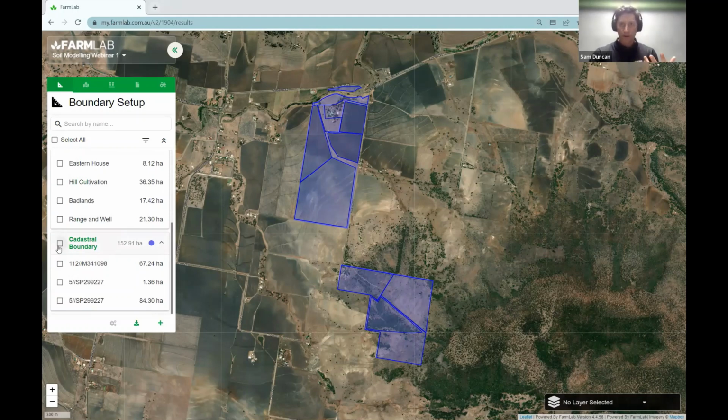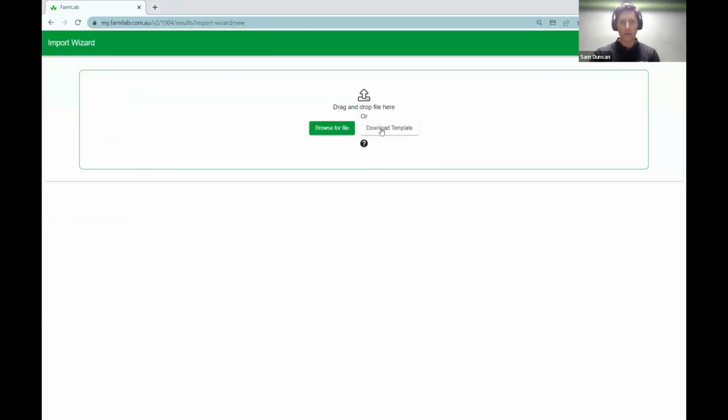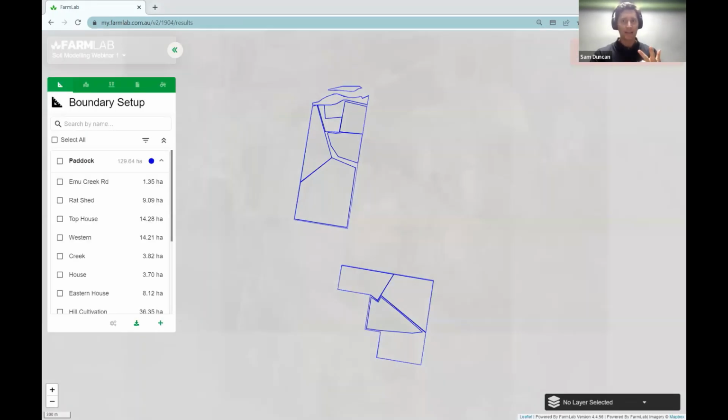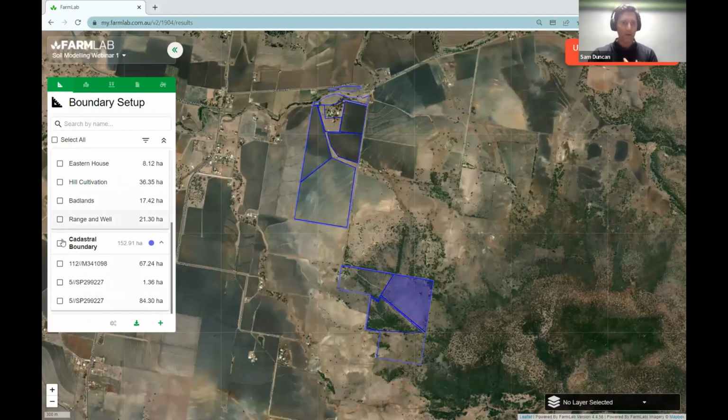So you've uploaded your soil test results. Again, there's a nice little template, nice little wizard you can use to import those. We can import those with the wizard there, download the template, and just throw those straight in. As long as it's got a geo reference, latitude, longitude, you're right. As I said, we also need the sample depth as well, and you want to have a date in there too. You know, some good data to model with.